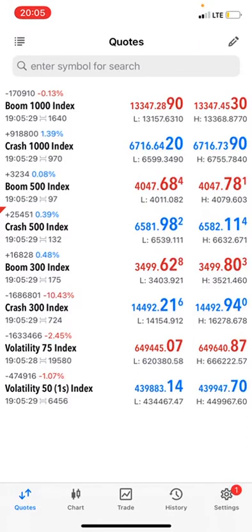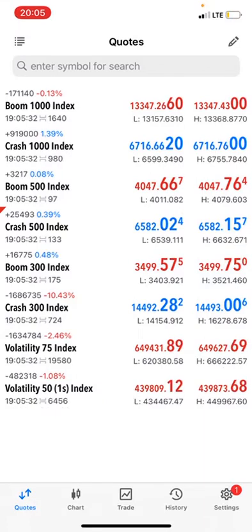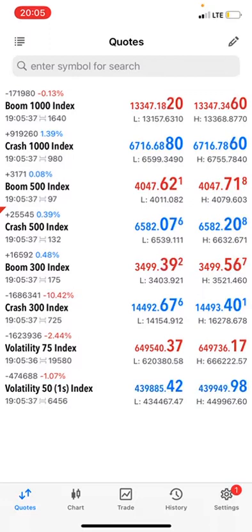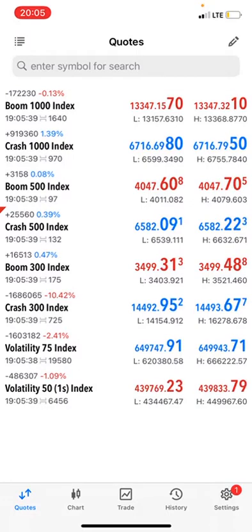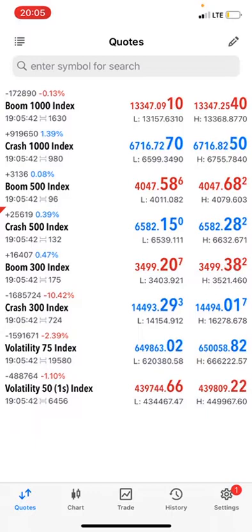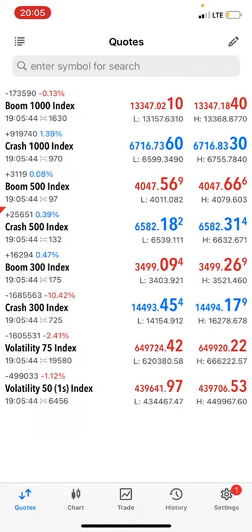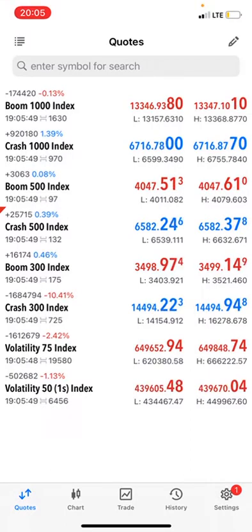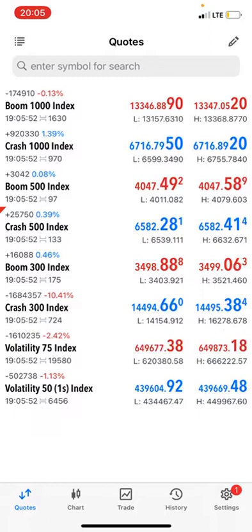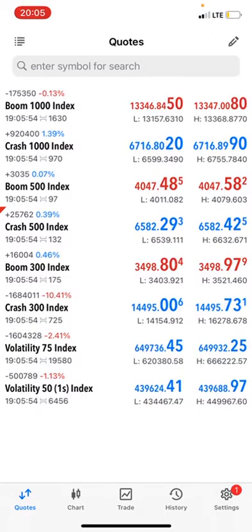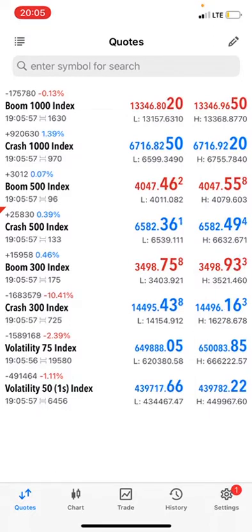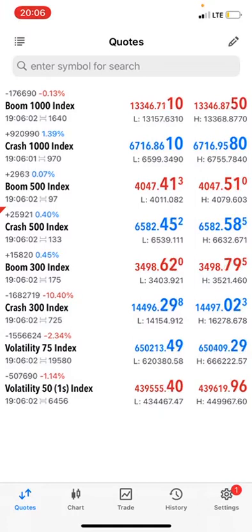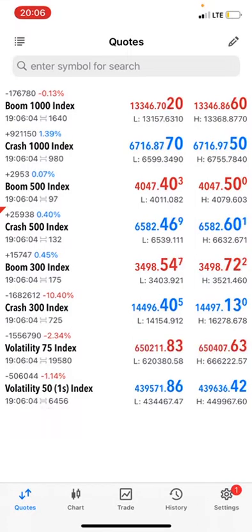So I am the bid here, and they are the ask. You understand? Sorry, I am the ask, and they are the bid, because I'm the one collecting the currency from them. Now, what is ask and what is bid? Ask is the buy price, while bid is the sell price. So I want to be buying the 1 GBP at 600 naira, which is the current rate. So they will now be selling the 1 GBP to me, which is their bid price. So this has been short-formed.